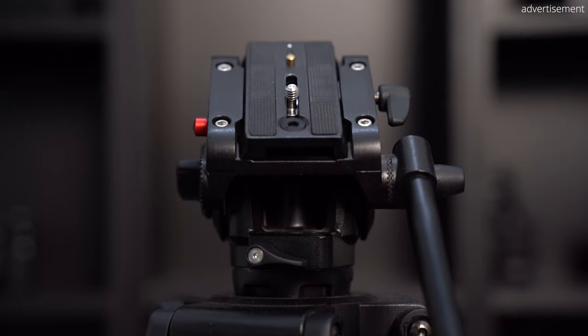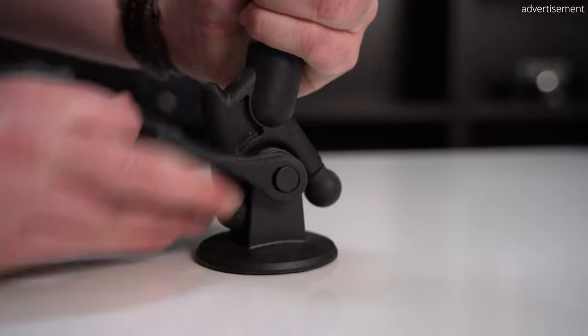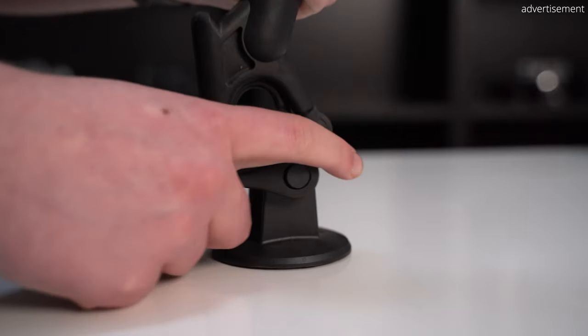Moving on to a short overview of the tripod, it has a maximum height of 64 inches and supports a maximum load of up to 17.6 pounds. It has a fluid head for smooth pans, a quick release plate and a safety switch, as well as removable non-slip rubber feet.